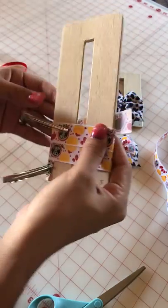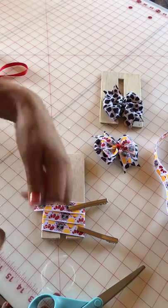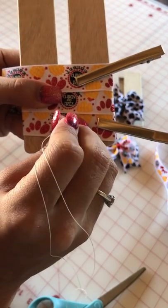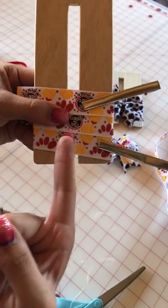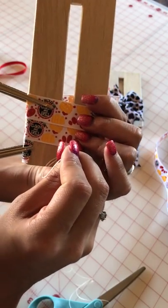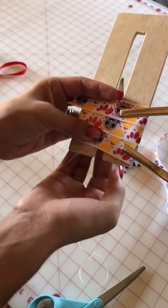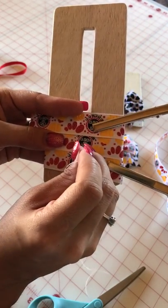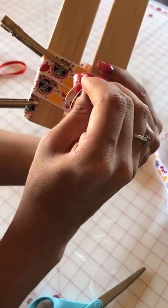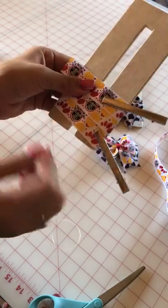Now you're going to need your needle and thread. I always start at the bottom center when making this hair bow. It's important that you sew it in a straight line down the middle. I brought it through, turned it around, and inserted it right there. In the front where you overlapped it, insert it right there so you can catch both ribbons in the back where you overlapped. Just keep repeating this step all the way up.